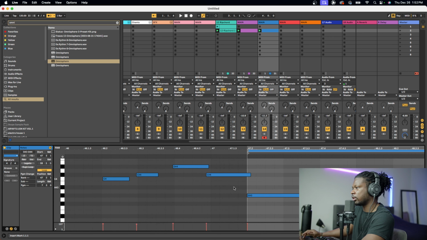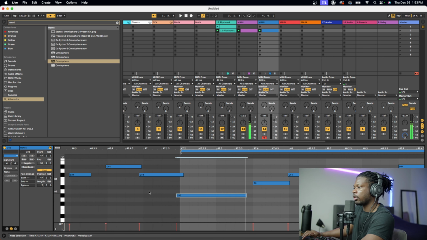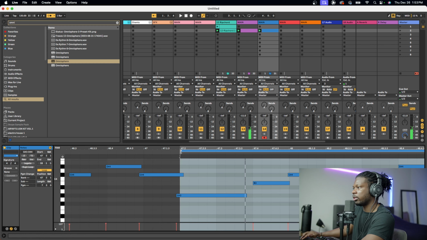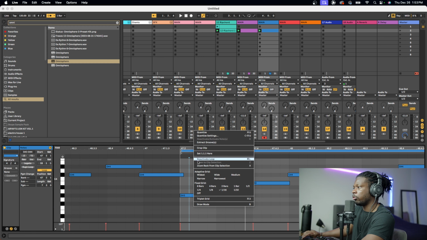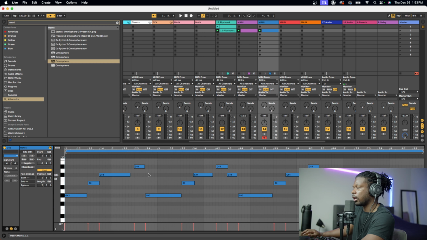The reason that may happen is that first note might be outside of the parameters that have been set. So make sure you zoom in and get that little guy in there. Then right click and crop clip, and that'll get you in a more concise window so you can see what's really going on.